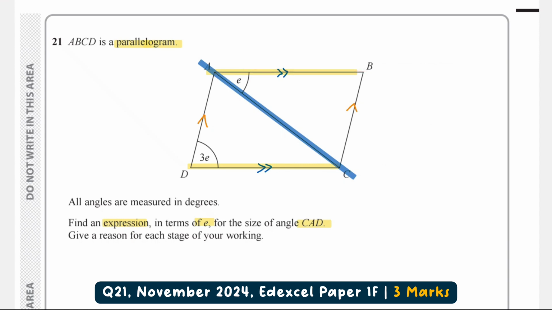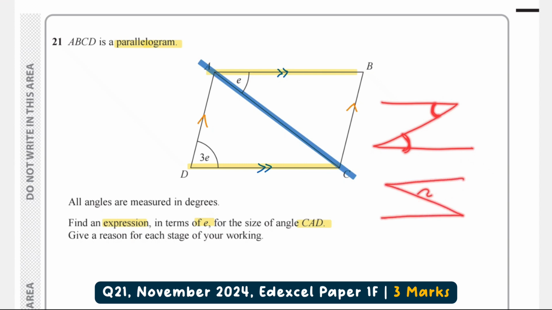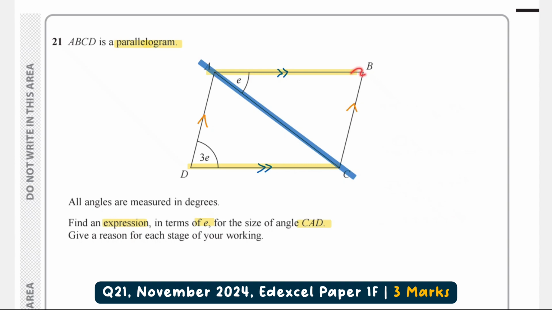Now if we look at the diagram here, if I travel from B to A, and then I go down to C and then D, you can see we've got alternate angles there. The rule with alternate angles is that they're equal. So if we look at a Z shape this way, the angle in this fold is equal to this angle here. And if we have one facing backwards, the angle in this fold is equal to this angle here. So with our diagram, if we look at the fold here, we've got angle E, so this must be angle E as well.